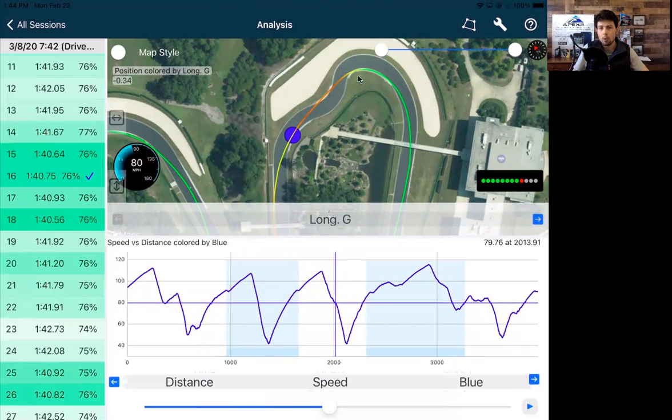Exit, very, very important. You want to be back to wide open throttle as soon as you can. What you need to know here is this whole section is downhill. You are going to probably use this curb right here where my mouse is. Lighten the brake pedal over the curb. Hard brakes before it, hard brakes after it. So it's brake, release, brake to get the most effectiveness out of the tire there.